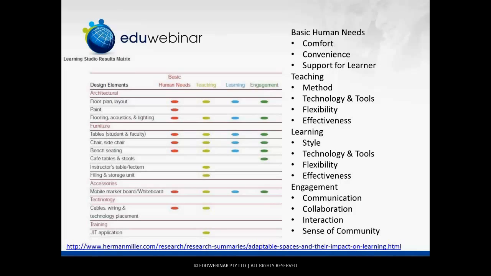By having some changes, for example, it could be that there is actually no teacher desk, that there is an open plan, and there is flexibility and different spaces. The important elements that the students were asking for here was to have communication and also collaboration, and they were important for them to develop their skills. Now, we have to realise that no size fits all, but it's important to have that mobility in the environment to be able to address the learning that needs to take place and the different activities that you would be hosting within your classroom. The last one looks at engagement.